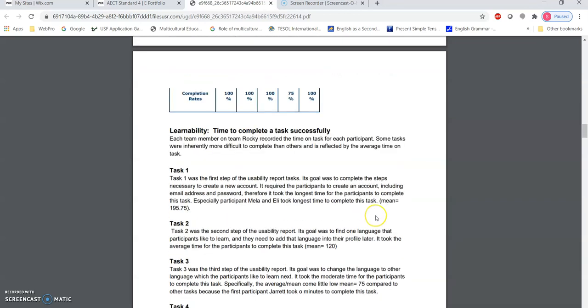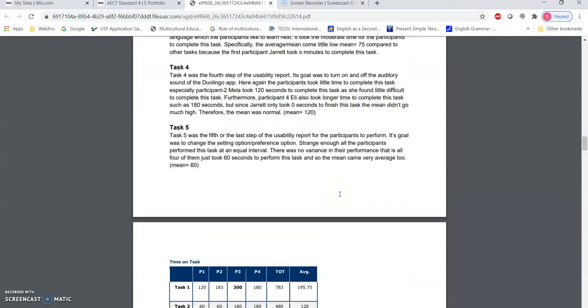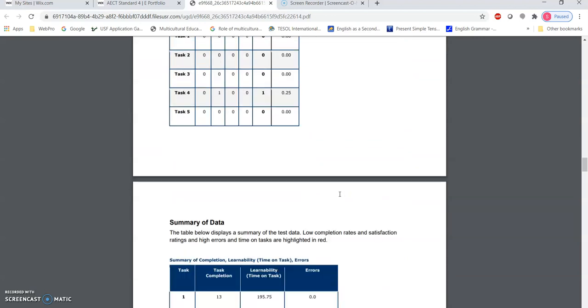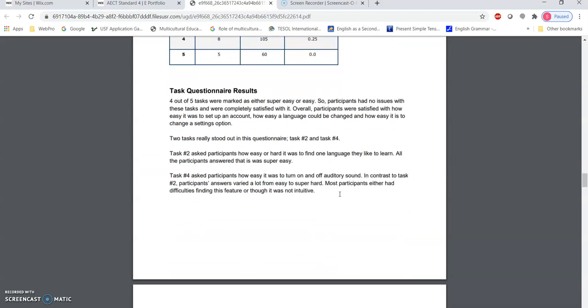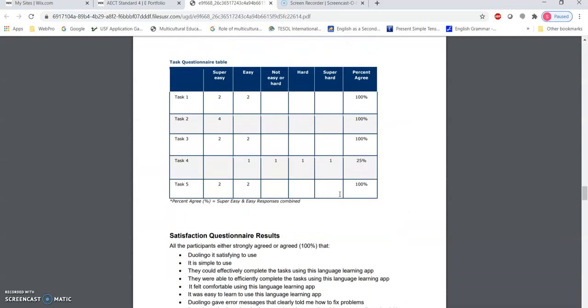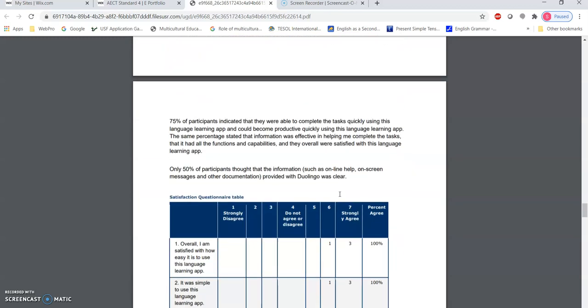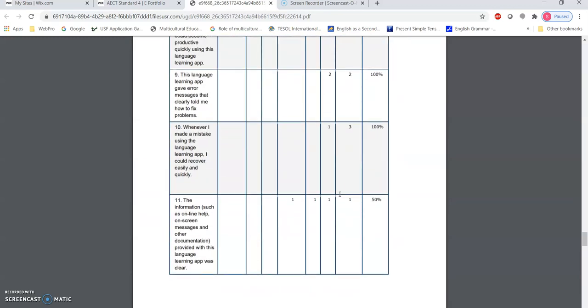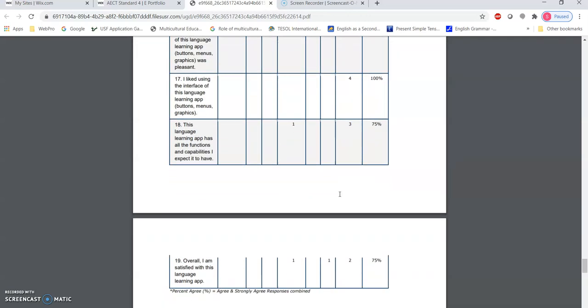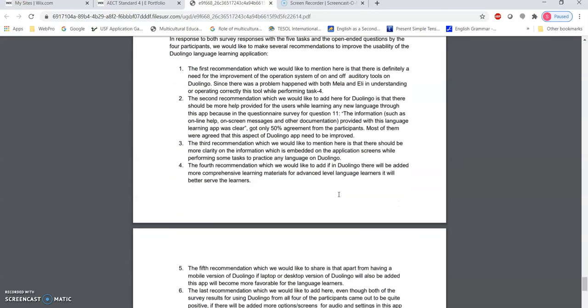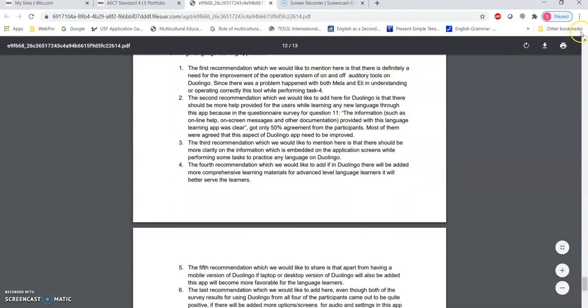We took the interview of four participants, and then we divided into different tasks and task questionnaire results. We analyzed the data, everything we did in this way. This is the analysis part, and these are the recommendations.